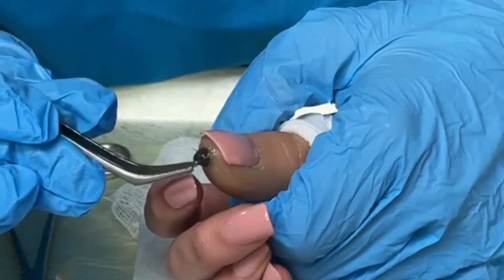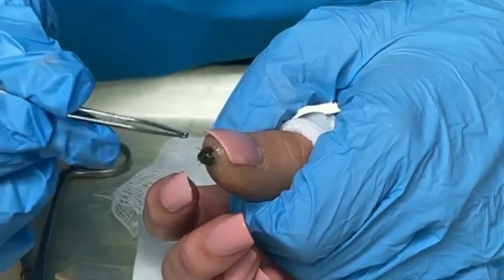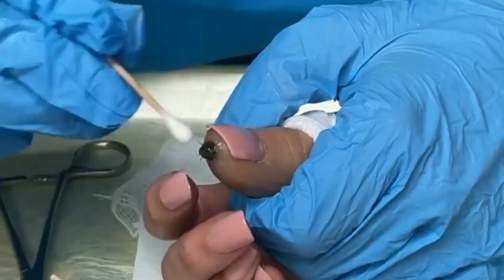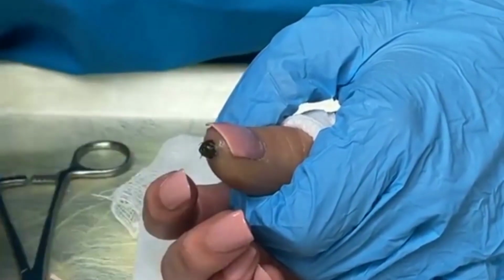Oh my goodness. Okay, I think, what is it? Okay, so you notice how it's come to the surface? Okay, it's now suffocated. Grab it and pull it out. Yeah, yeah.